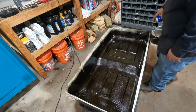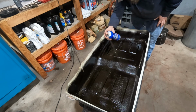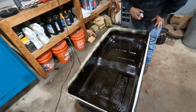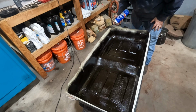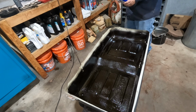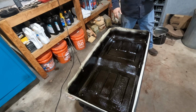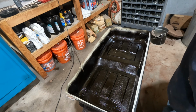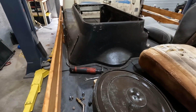Didn't quite go as expected. I'm not sure why it's so wet. I don't feel like it's supposed to be. But I guess we'll give that 15 to 20 minutes and do another coat. Meanwhile, I'm going to work on cleaning up the inside of this piece.